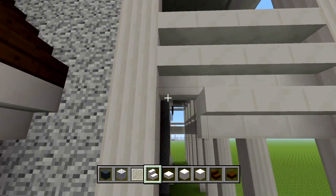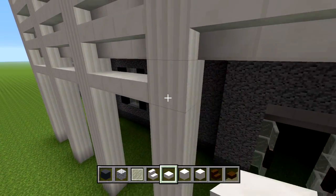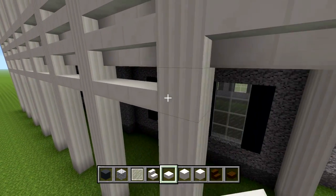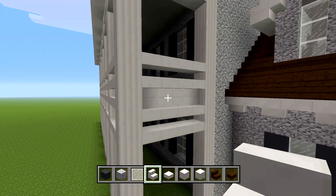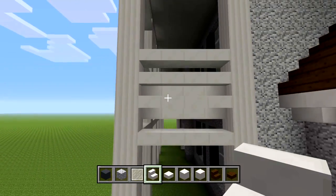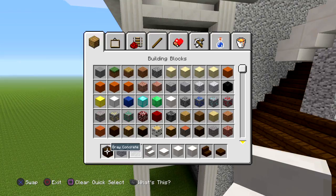Alright, and now underneath this, like I said, we're going to have a quartz slab half a block down, just like this. So I guess you could still have that other design, because if it is half a block down, it still works. So you guys could either have it like that, or you could have it the way I'm gonna have it, like that. It's up to you, whatever you guys think looks best, but this is what the balcony is looking like so far.